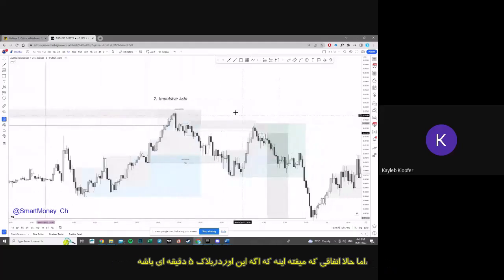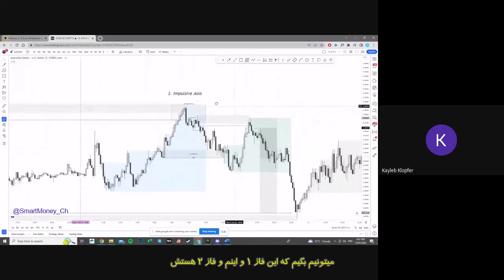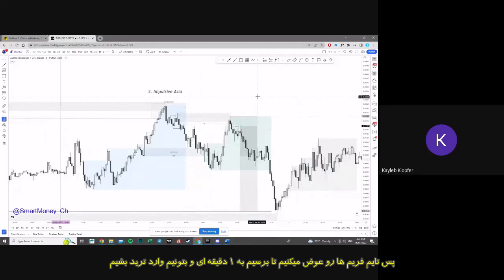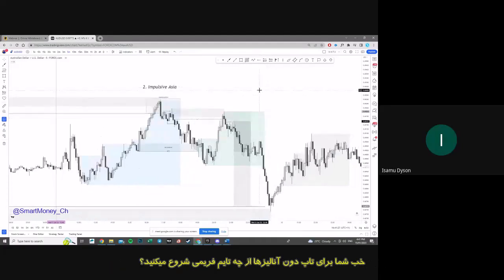But what happens is if it's still a 5-minute order block, we can see this is a phase 1 for this to be a phase 2. So it goes through the time frames until we go to the 1 minute where we can take an entry. Okay. What time frame do you start beginning to analyze the markets from to get the top-down analysis?